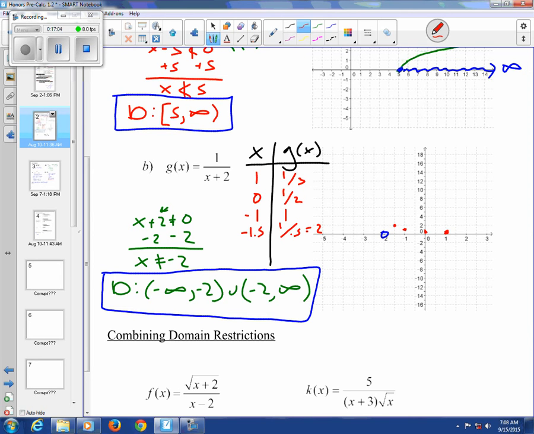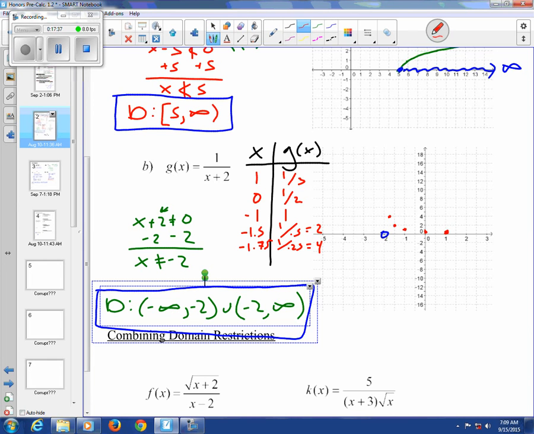What's going to happen when we plug in something like -1.75? Well, right here, that's going to give us 1 over 0.25, which is an output of 4. So already, right here, within half an integer increment on the x-axis, we're seeing a jump of 2 units. What happens when we get really close?